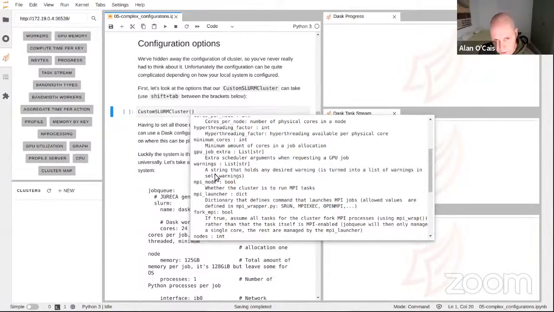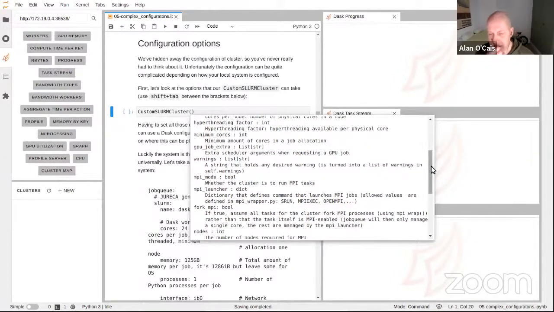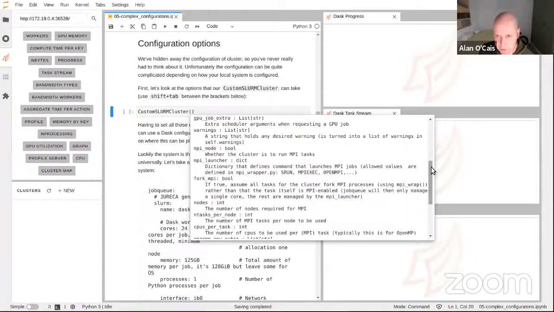You can give warnings. There's a list where you can give additional warnings that are reported in logging. Dask has logging behavior that you can turn on, so you can actually have a look at the warnings that get printed when things are executing. It can be very informative sometimes, especially if you have problems. So if you're interested in that, you should look at the logging behavior in general with Dask. There's also the launcher that you can use. This is not just a string value, so you can't just say mpirun, because there are different implementations.